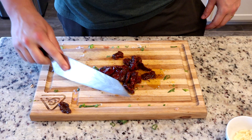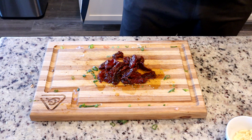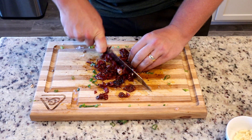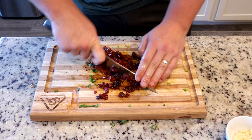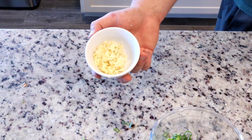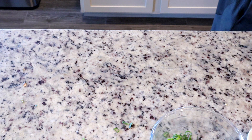Last ingredient before I forget — sun-dried tomatoes. These are actually atypical when it comes to Cajun cooking, so I believe this is a 100% George DeLeon creation right here. And I'm here for it, because I think sun-dried tomatoes are delicious and they're a great addition to just about any pasta dish. I also chopped up some garlic — not technically in the recipe, but I don't think DeLeon ever ate anything that didn't have garlic in it, except dessert cookies. He loved cookies.